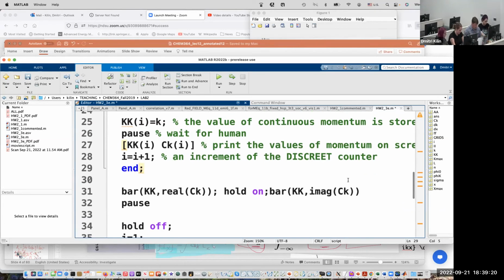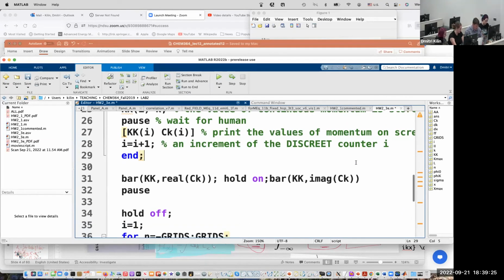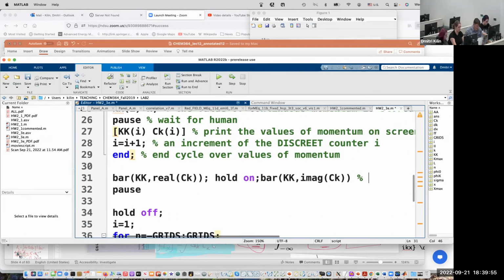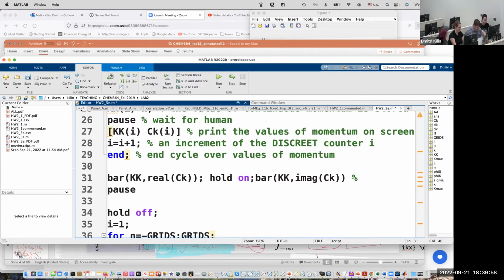Okay, and then end the cycle. What was the cycle over? Over values of momentum. Okay. The next one, bar AK, real CK, hold on.